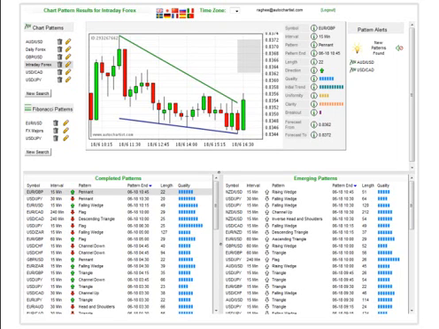Welcome to the introduction to the five main sections of the Autochartist platform. What you're looking at right now is the online version of the platform, whereby Autochartist is presenting five different sections to give you insight into emerging patterns, completed patterns, patterns that have recently alerted, the chart pattern itself, and the quality indicators that accompany it, as well as your search criteria section, where your general and specific searches are kept.